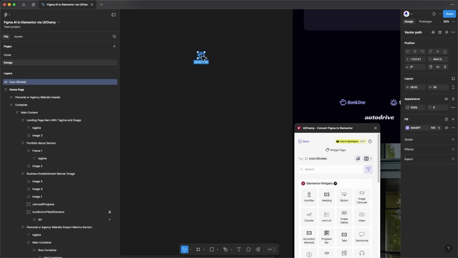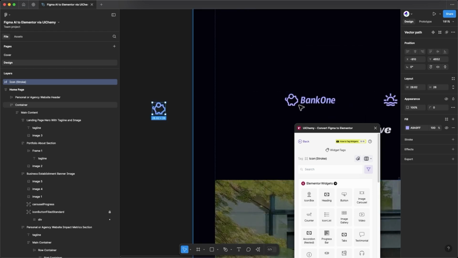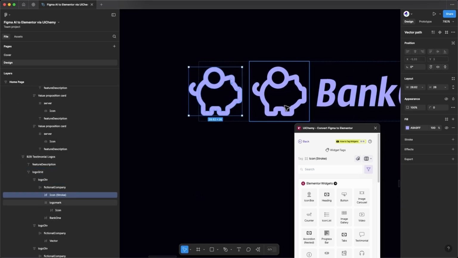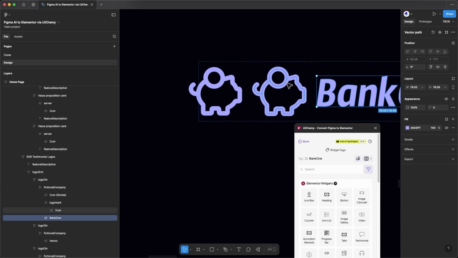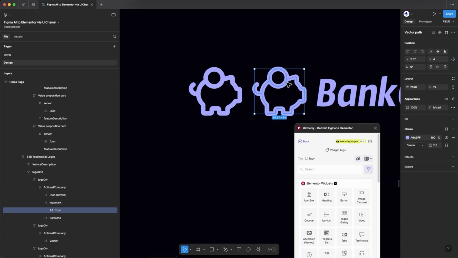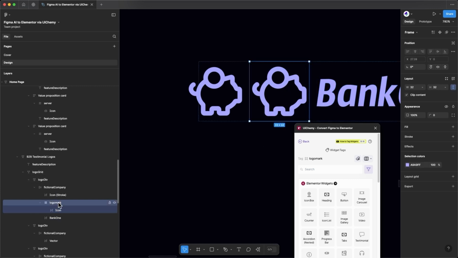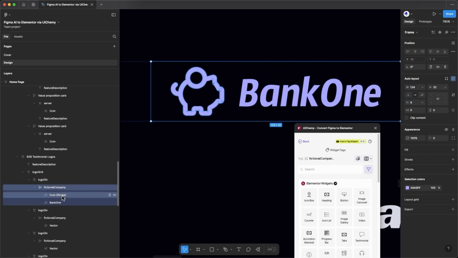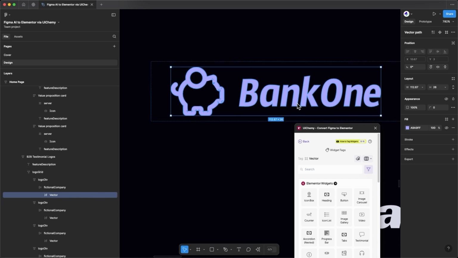Done. Let's compare it. Okay, we don't need this logo anymore. We'll remove it. And I'll convert these two vectors into a single vector. Done.